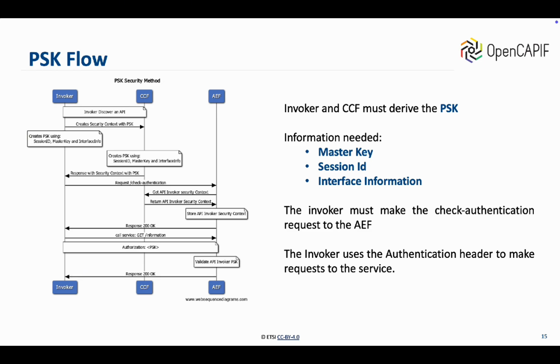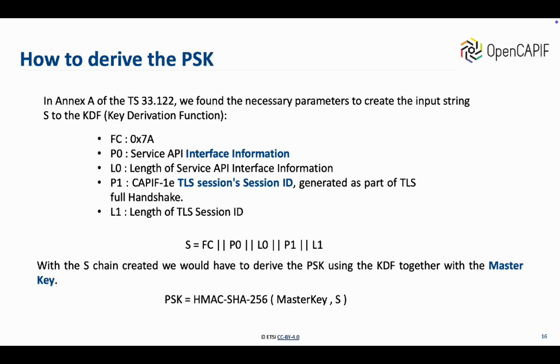The AF, for its part, will validate each request by comparing the PSK that it receives with the PSK that it has obtained from the CAPIF core function. This will be the flow that we will follow in the demo. But first, I wanted to explain a little how the PSK is derived.